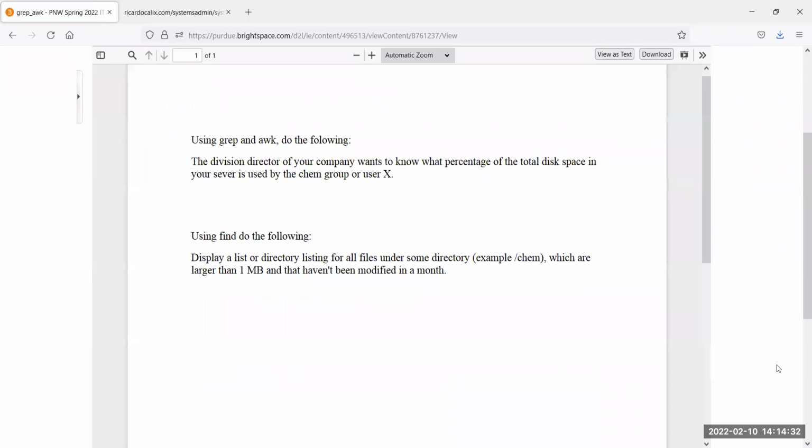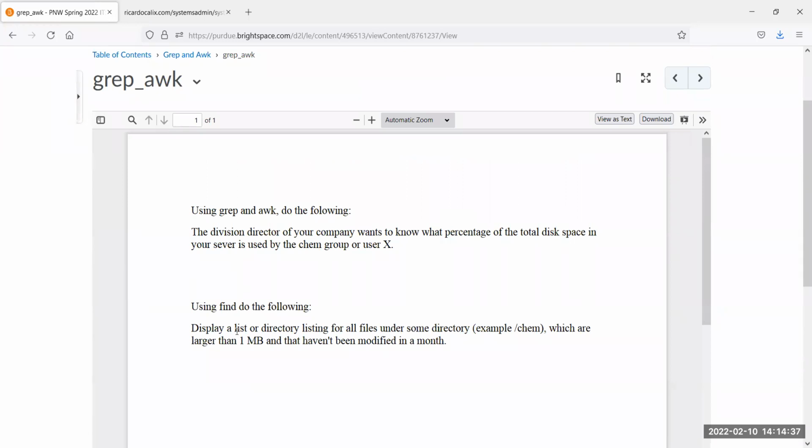And you can see there's two problems, one using the find command and one using grep and awk. As I said, the goal of this is not to be too complex, just to expose you to the fact that this exists. Just be aware that it does exist, and then research online how to solve these. I'll talk about these problems in a second, and that would be it for this week, a light homework, given that we do have the exam. Okay, does that make sense?